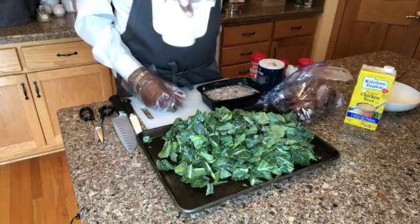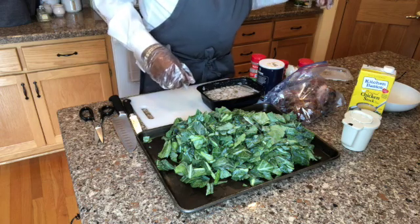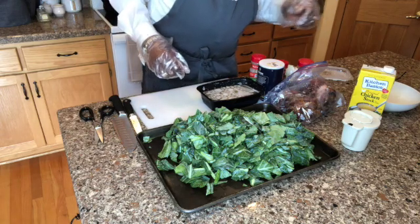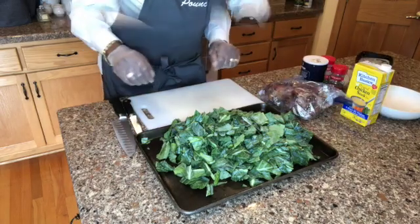In case you're wondering what that is, that's a Tupperware container, which tells you how long that's been around. Outside of that, guys, that's going to be about it. I'm going to change my gloves here because I've been touching everything. So here we go with the greens now.